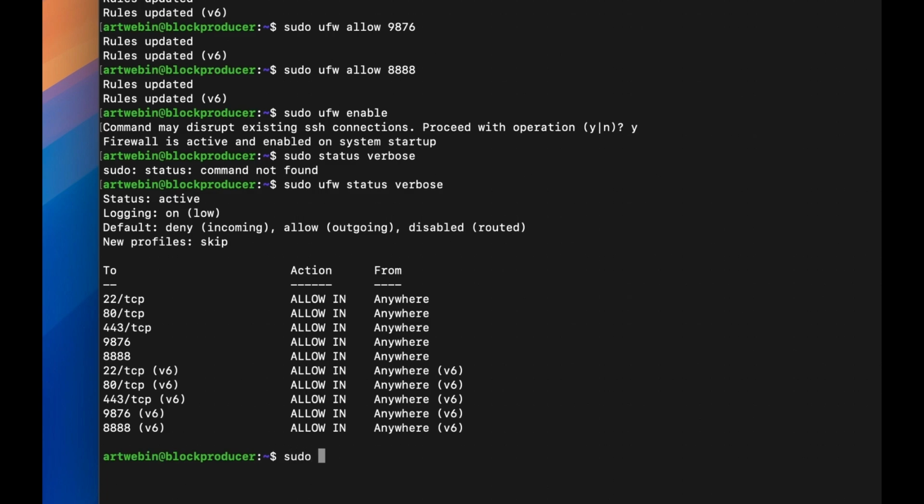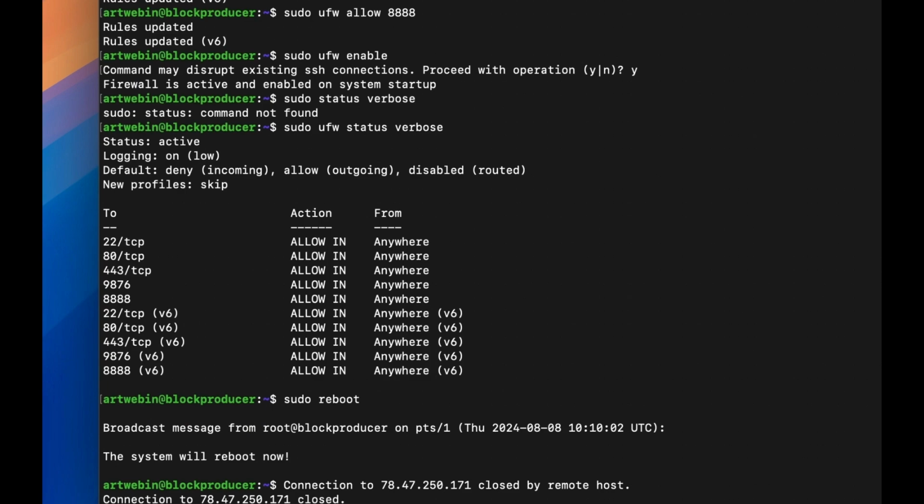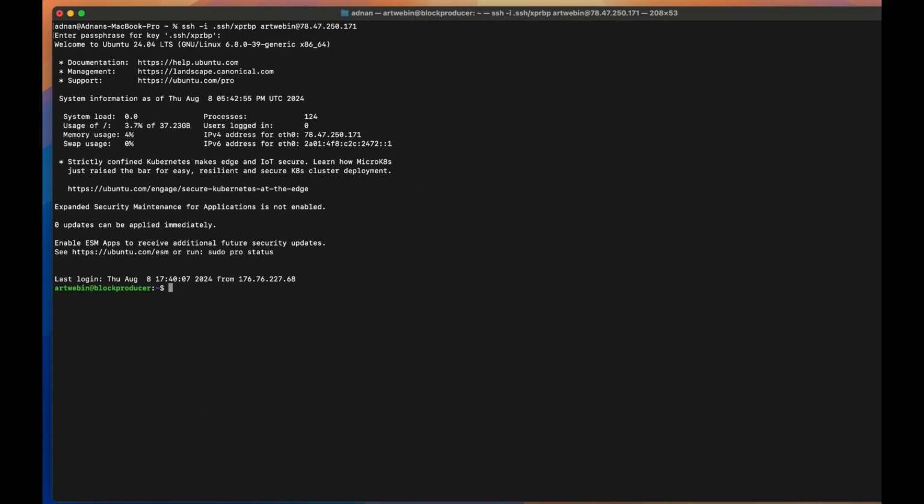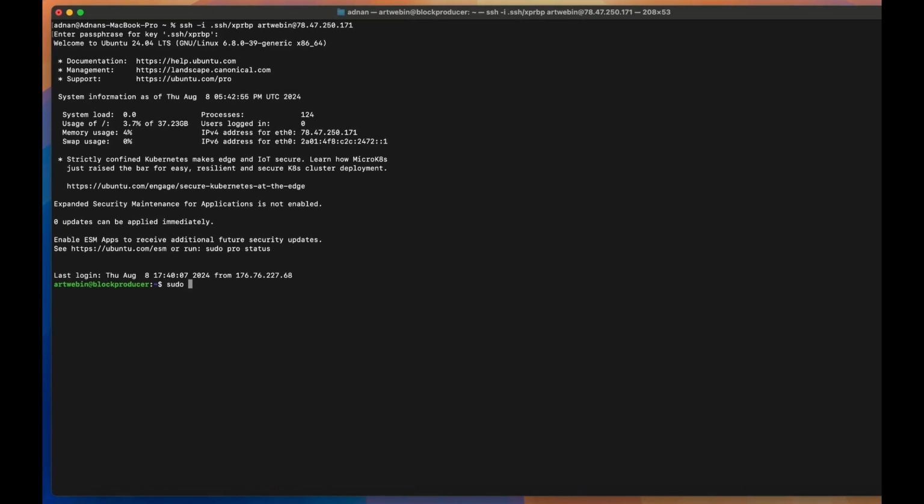Reboot the system. Check the firewall status again, and it should be enabled and active.